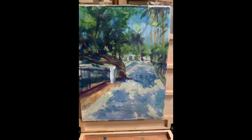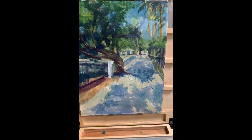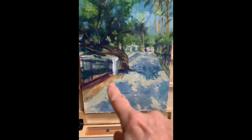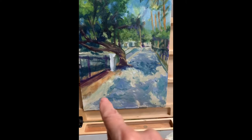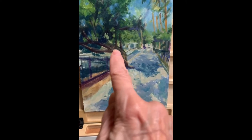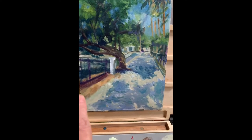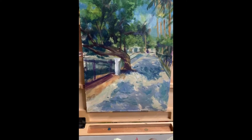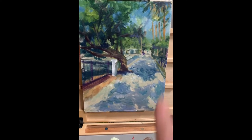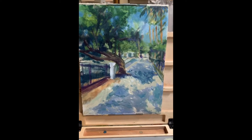You decide what is most important in your painting and what you would like to focus on. Since I like this light coming through here leading us down the street, I want to focus on that — on the light that's reflecting off the top of this tree. I'm straightening this fence out because it's still not quite right; I think it needs to come down more this way. Then just going over the sky and everything, making sure everything is in place.